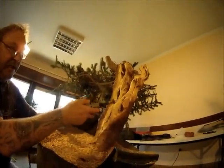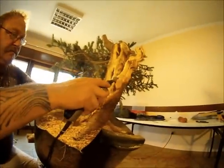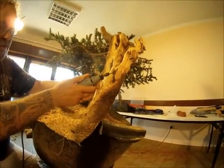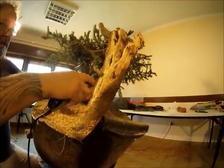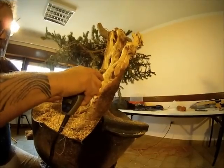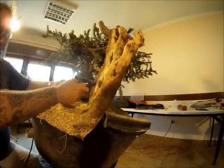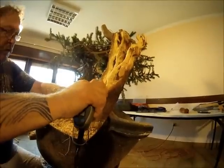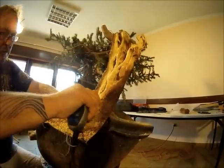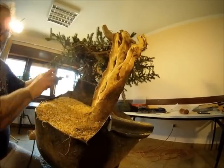And just clean the edges up. It starts to look more natural. Curving the edges in with the sanding device, so it starts to look a little bit more natural when you do this. You don't have to think about it, you just run the tool along the edge and round those edges off. You don't even have to think about that, it's just laying the tool in there.